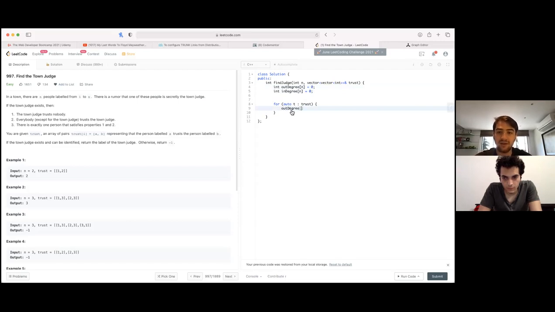In the position t, in the position 0 minus 1 plus plus, and in degree in the position t, in the position 1 minus 1 plus plus. Okay.